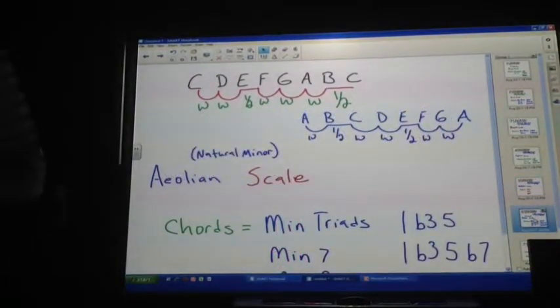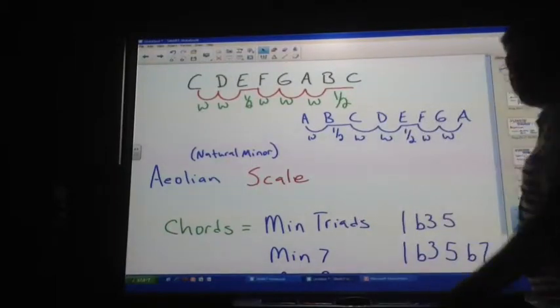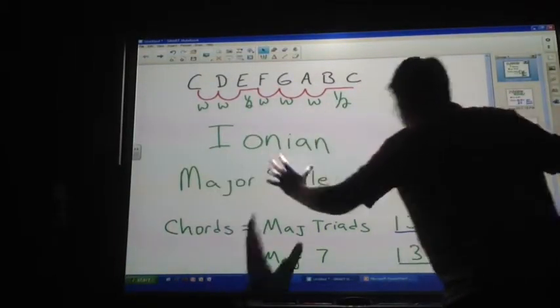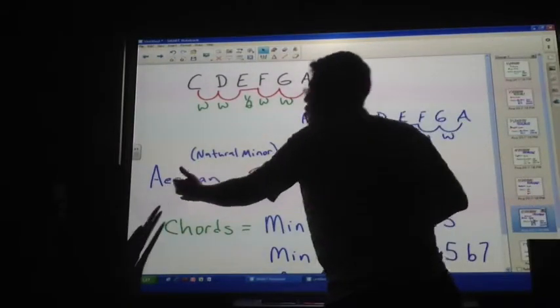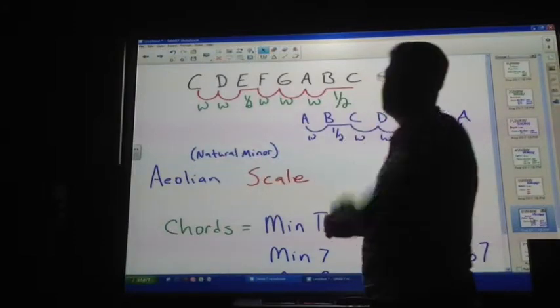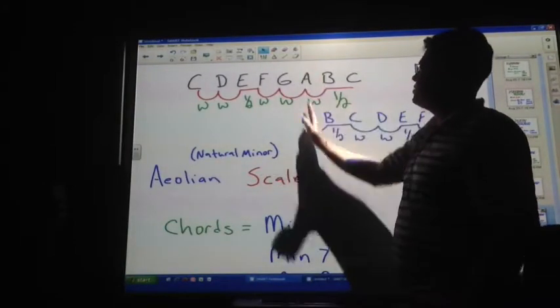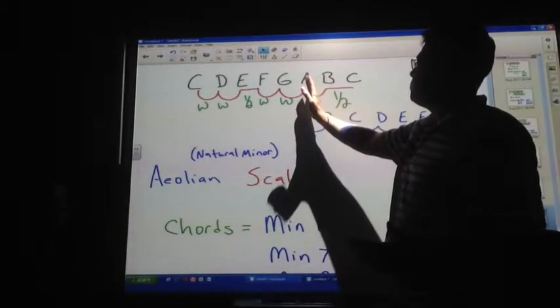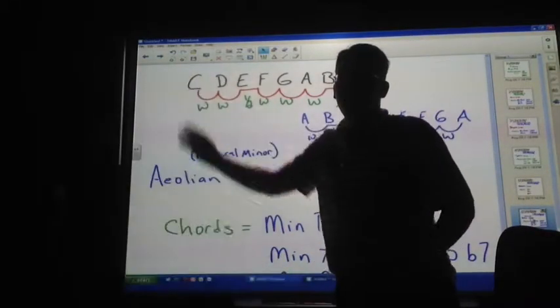Probably the 2 most commonly used scales in Western music are the Ionian or major scale and the Aeolian, the natural minor scale. This scale starts at the 6th degree. We've already talked about how A minor is a relative minor to C major.